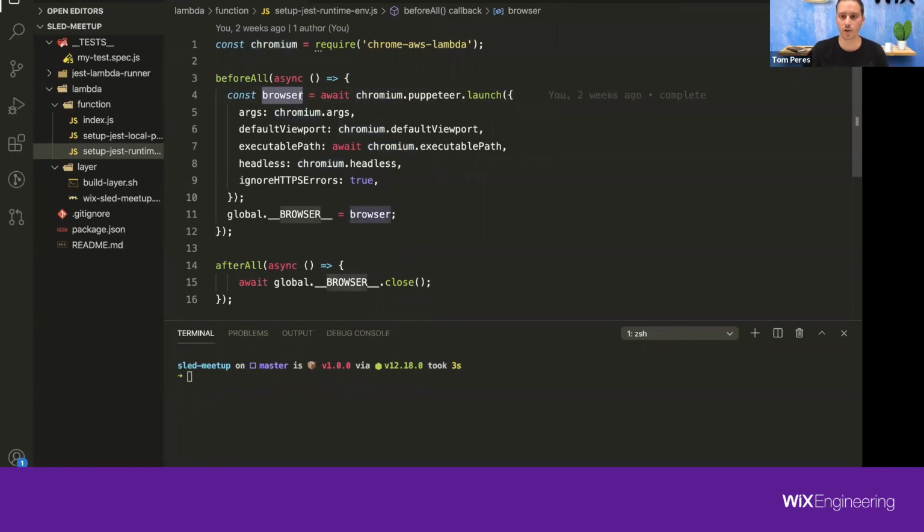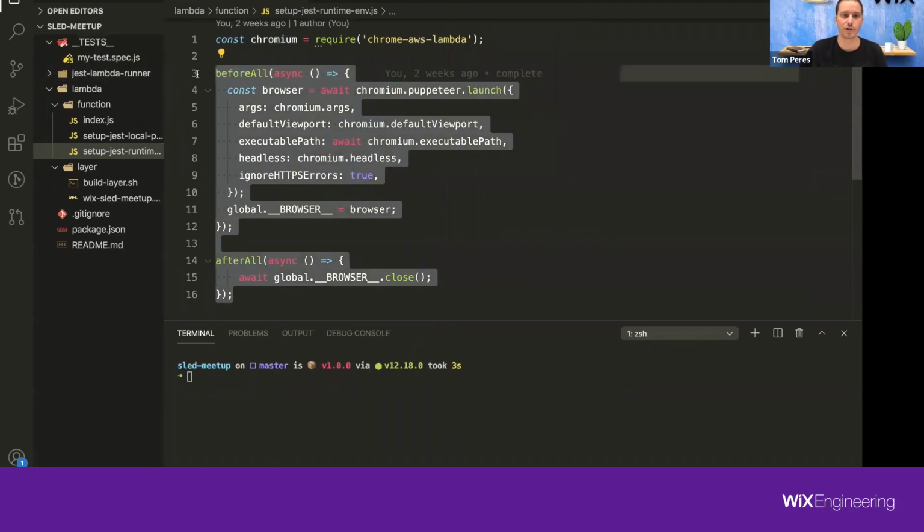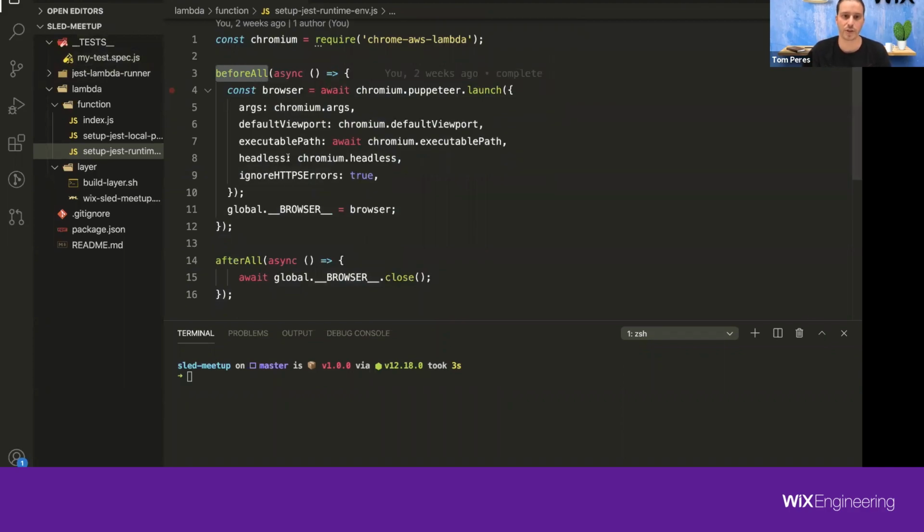Once we launch this browser, the only thing we do is use the API. We're just wiring the browser instance to the global scope of the test. And as I told you, this file is executed before all test files are executed, so it's like a global notion of the runtime. So we just wire the browser and go back to the test.